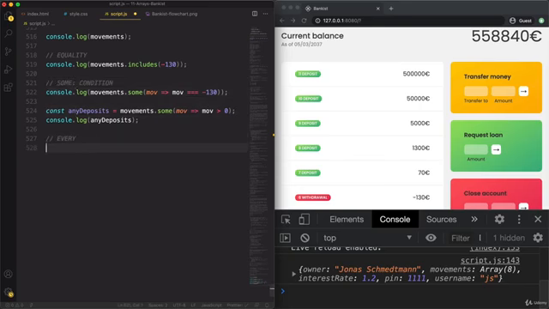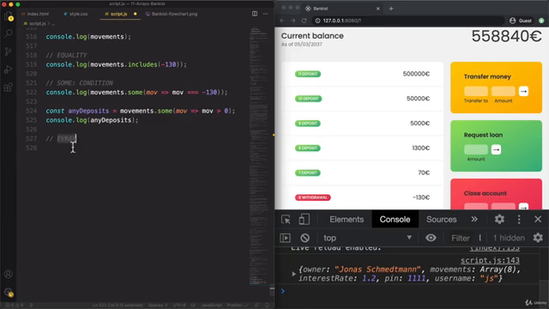So again, the every method is pretty similar to the some method, but as you might guess, the difference between them is that every only returns true if all of the elements in the array satisfy the condition that we passed in. So in other words, if every element passes the test in our callback function, only then the every method returns true. And that's why the method is called every in the first place.